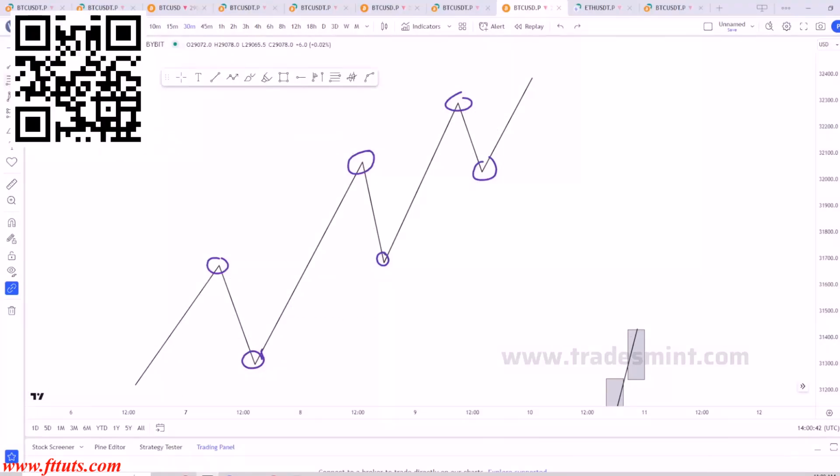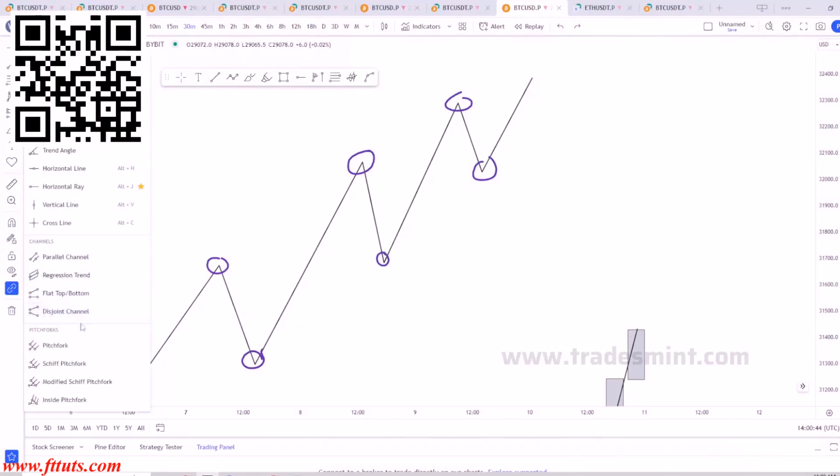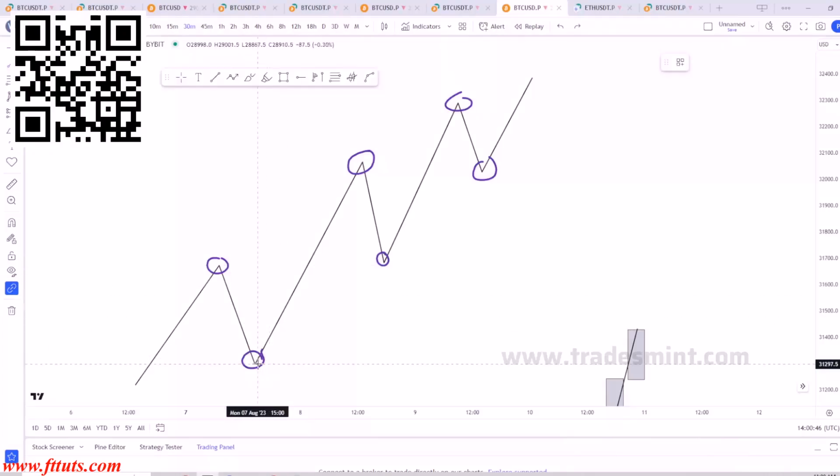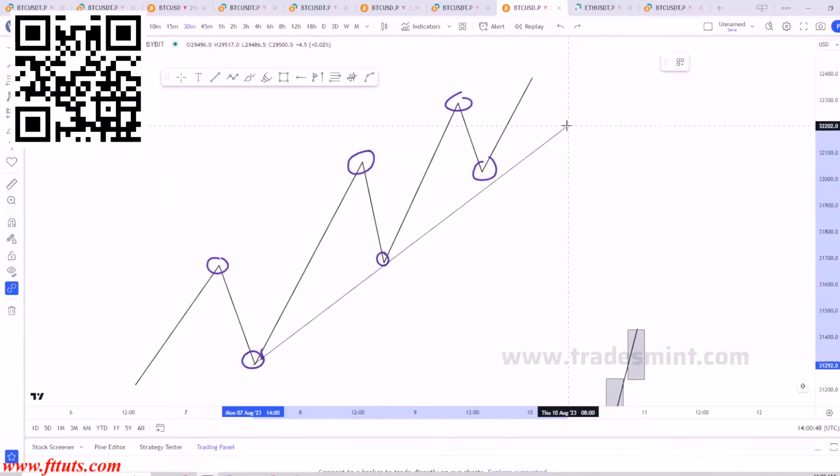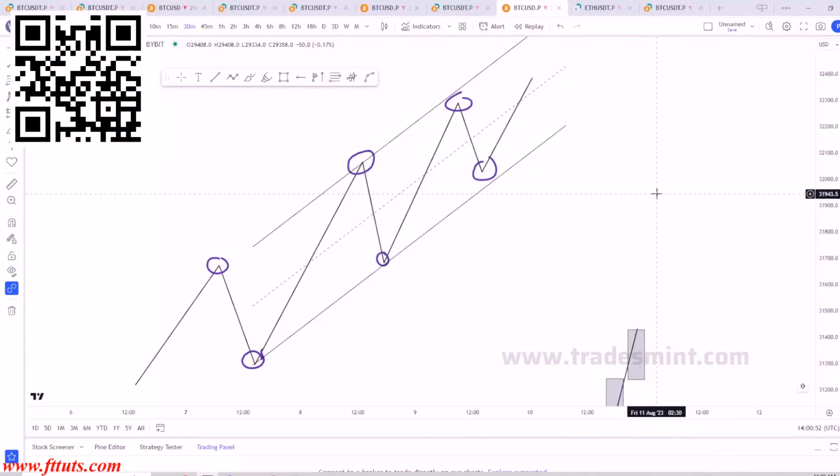Channels. Okay, channels are another thing. I'm not a big channel guy myself, but it's still worth mentioning because others may be. You can also create channels based on these market structure points. Channels are price ranges within which the price tends to move. They consist of parallel lines connecting swing highs and swing lows. Channels can provide these trading opportunities to go from high to low, or vice versa, and identifying buying and sell zones.